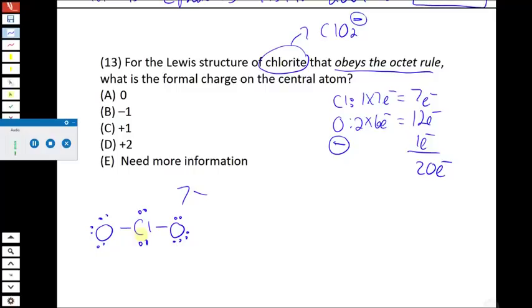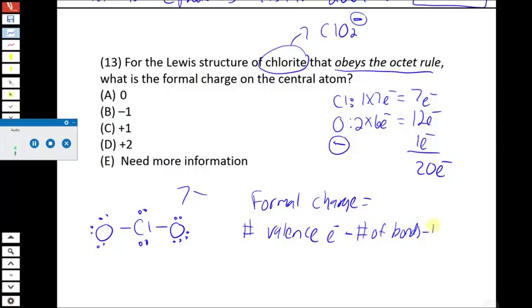All right, so we're going to just keep the structure exactly as it is, and we're going to calculate the formal charge. And as you recall, formal charge is defined for each atom in the formula. It's going to be the number of valence electrons that element brought to the formula, which we calculated up here, minus the number of bonds that atom has, minus the number of non-bonding electrons counted individually. All right, so that's what we want to do.